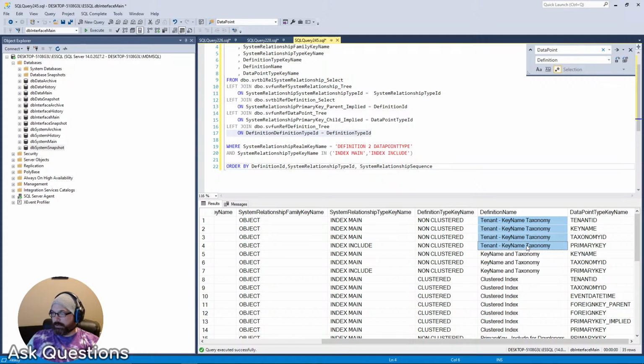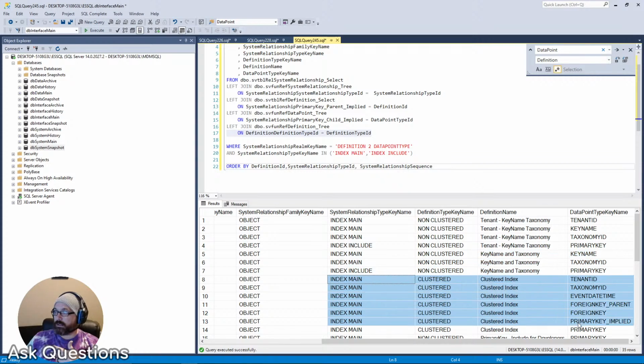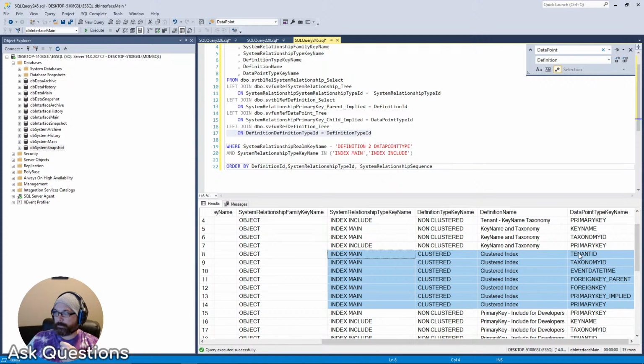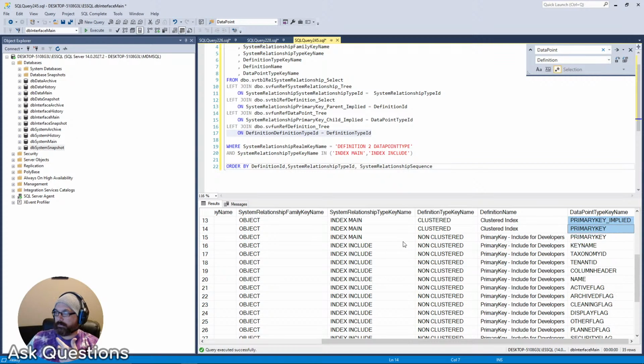In this one particular index, it is a non-cluster index that will go on every single table. The main part of the index in this order is we want to create a non-cluster index on the tenant, key name, and taxonomy ID and include the primary key. So each of these are different indexes for how the system uses the data. And on our clustered index, it's very interesting, is that we're going to start with the tenant and work our way down. Not every table is going to have these columns, but they'll have a combination of these columns. So we basically do a where in.